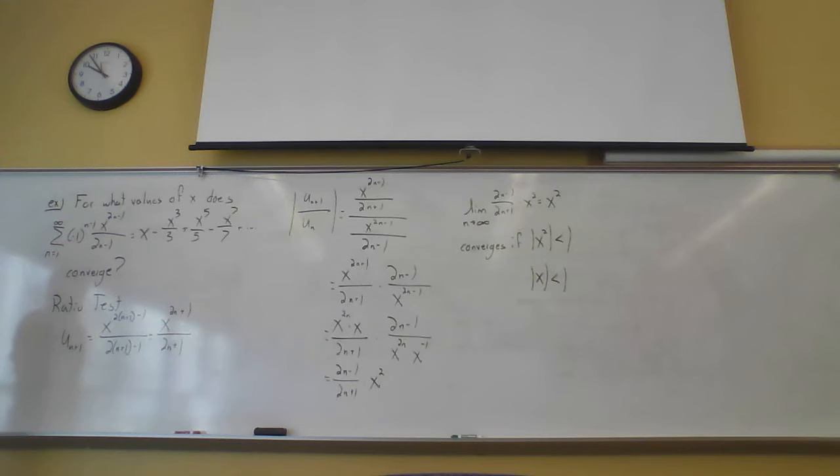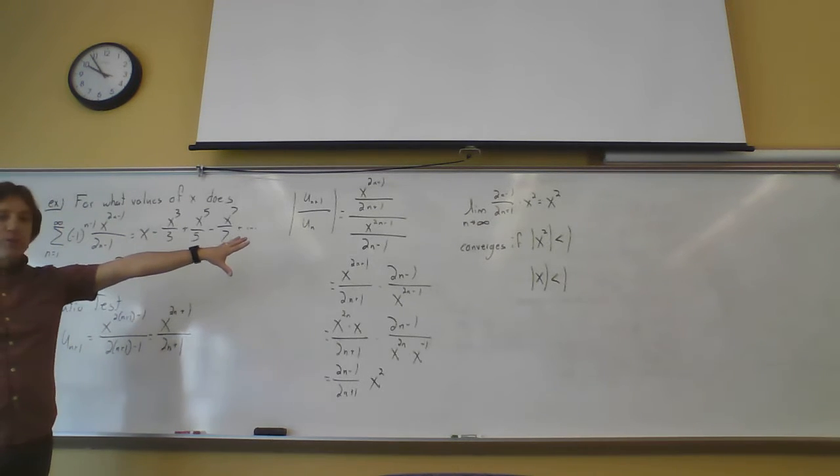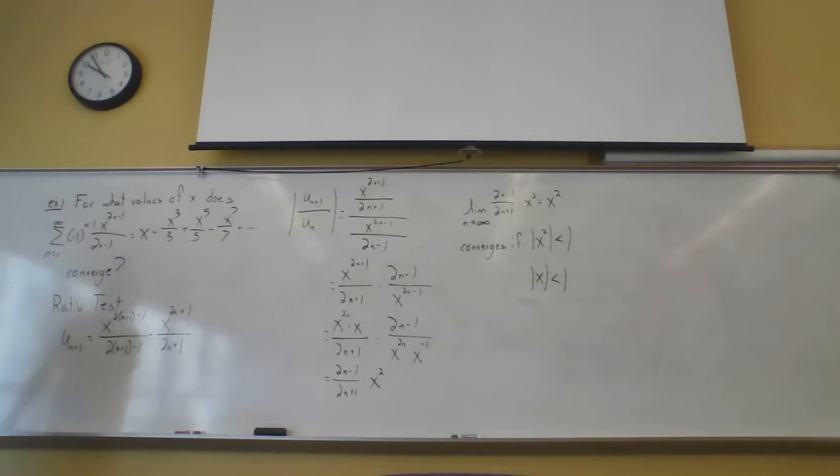What I want to do here is use the ratio test, and it's going to take me a minute to get to using it. But the ratio test, remember, uses consecutive terms and the ratio between them. I'm using u here to represent the terms, and I'm going to do u sub n plus 1 first and clean that mess up, and then I'm going to go over there and do the ratio test.